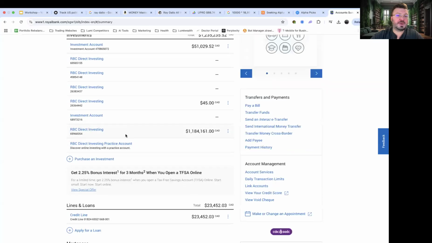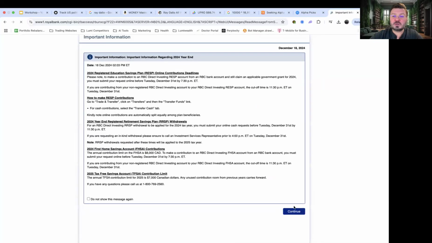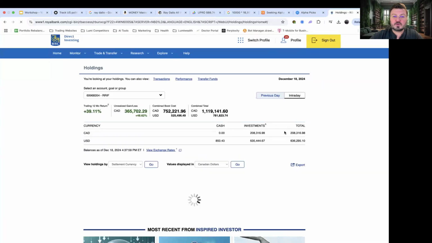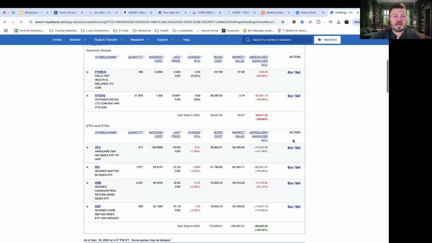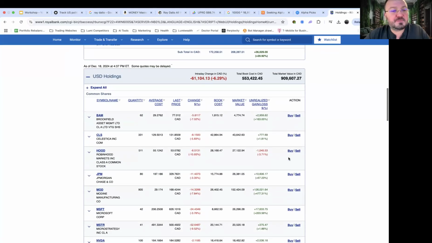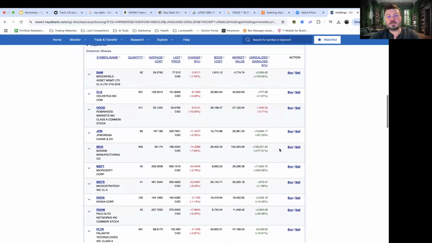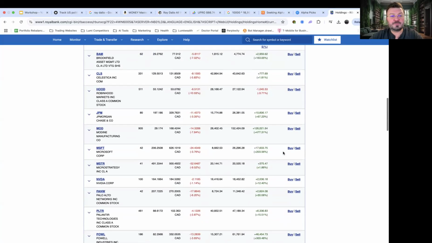This is one portfolio I manage, and it has almost $1.2 million in it. Because of Alpha Picks, I've made some pretty good picks in here. Like I said, this is about $1.8 million that I manage.